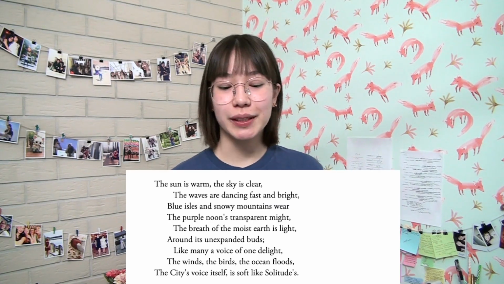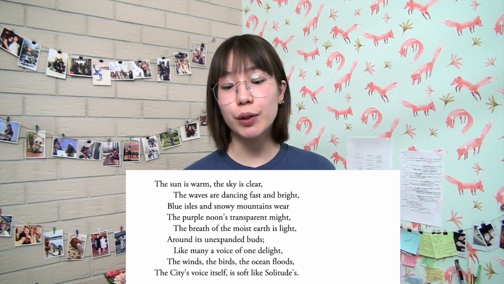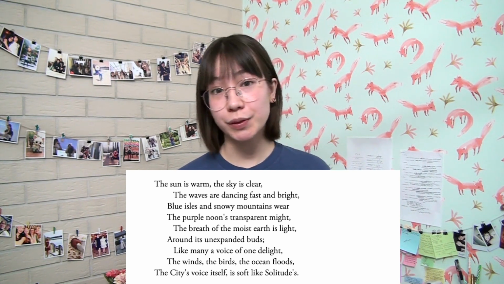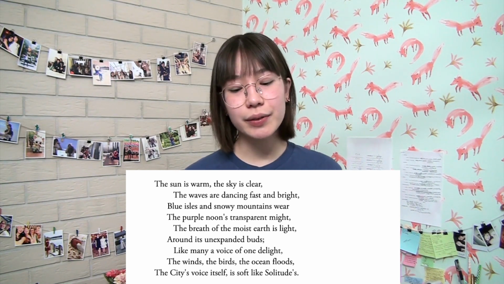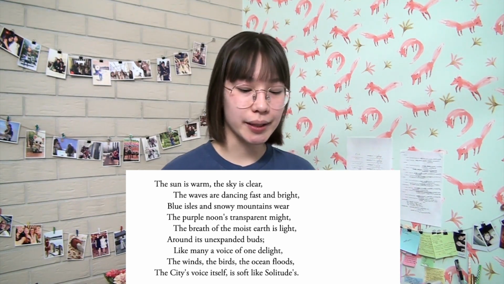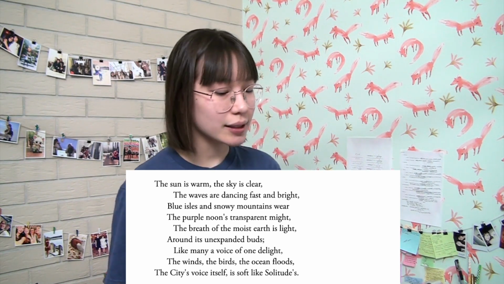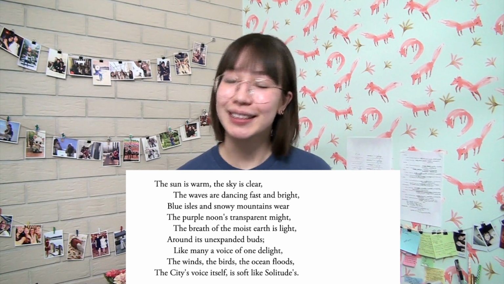The sun is warm, the sky is clear, the waves are dancing fast and bright. Blue isles and snowy mountains wear the purple noon's transparent might. The breath of the moist earth is light, around its unexpanded buds. Like many a voice of one delight, the winds, the birds, the ocean floods. The city's voice itself is soft like solitude.